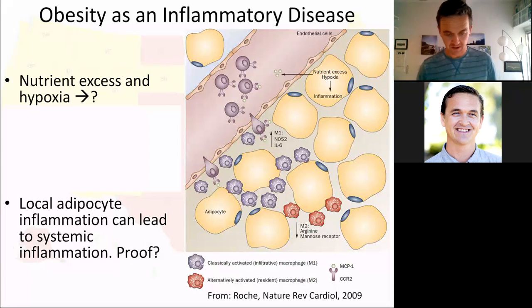So let's talk about some of the physiology of obesity here. A lot of the other stuff was more kind of epidemiology and responses to exercise and things like that. But let's talk a little bit about the physiology side of things. So obesity is really known as an inflammatory disease, okay? And one of the hypotheses as to why it is that way is kind of explained here in the slide.